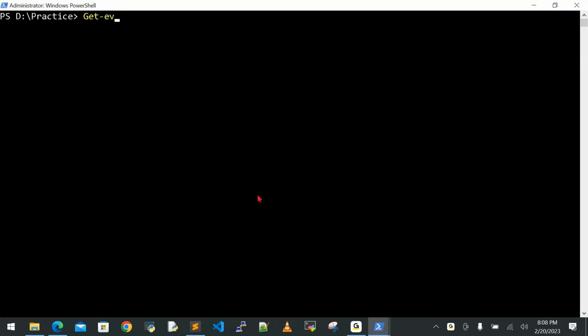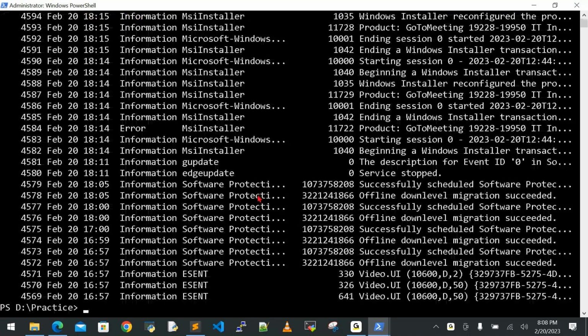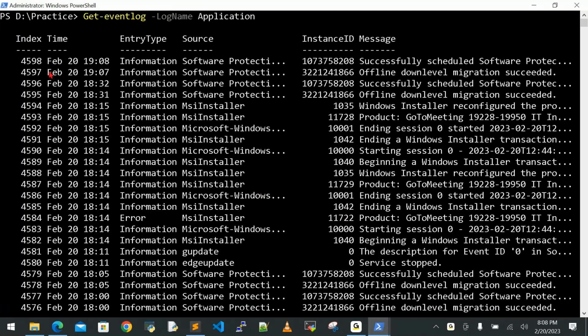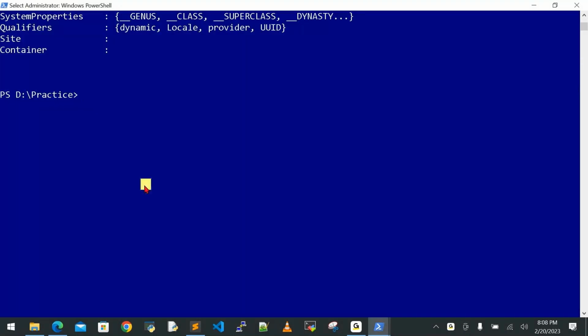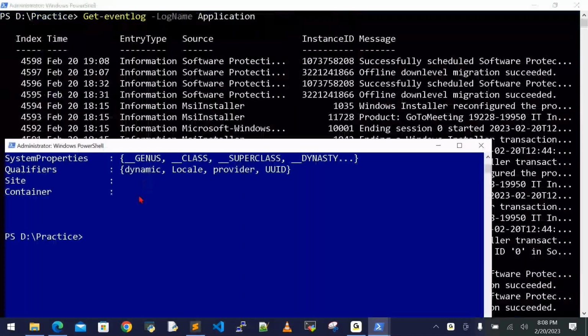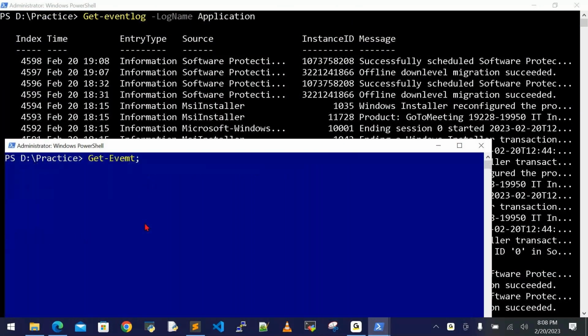Okay, I'm going to take the event log, like log name equals application. This is some data. I want to list out the log files of February 20th, 19:07. This is my target. I want to list out these log names. For that, I am writing an expression. Is it right or wrong? Please confirm it.